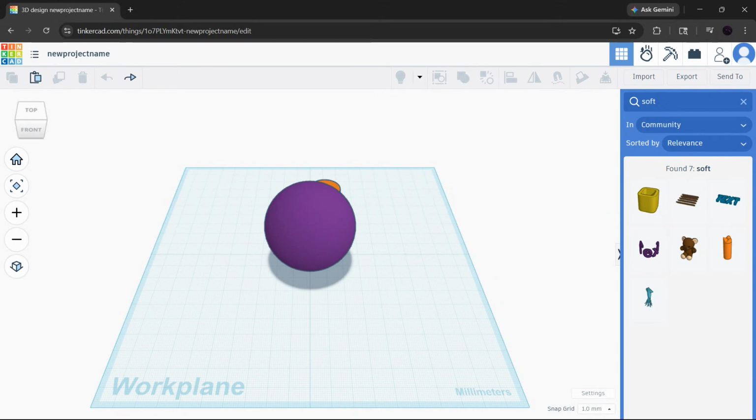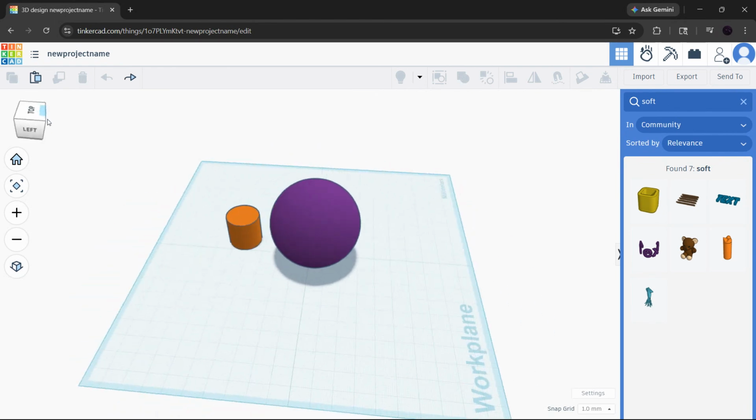Let's get started. First, let's talk about moving the camera around your Tinkercad workspace. This is the part that lets you look at your design from different angles. If you want to rotate the view, also called orbiting, you can use the ViewCube in the top left corner of the screen. With your trackpad, click and drag on the ViewCube to spin the workspace and see your design from the side, top, or front.